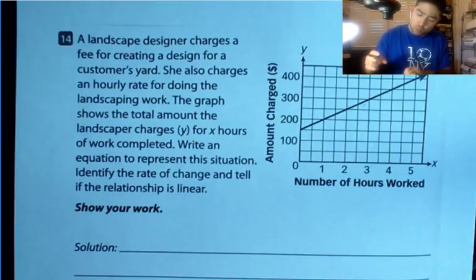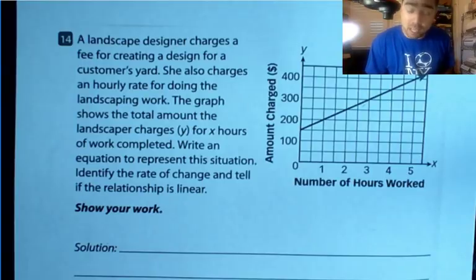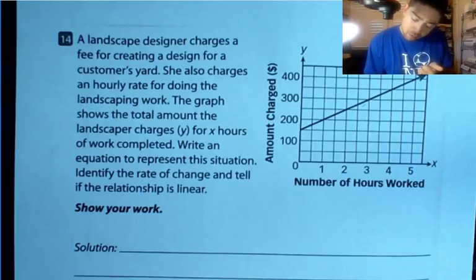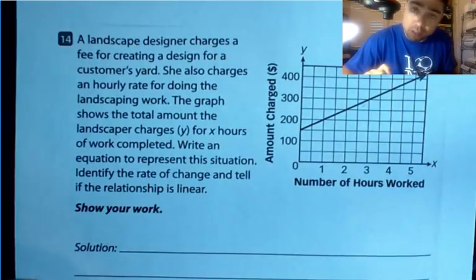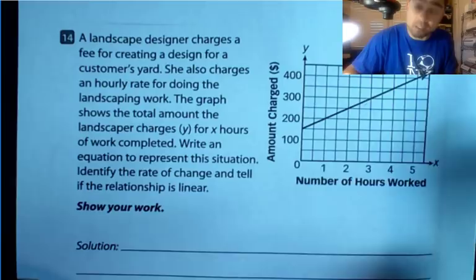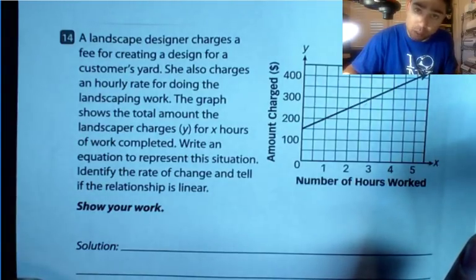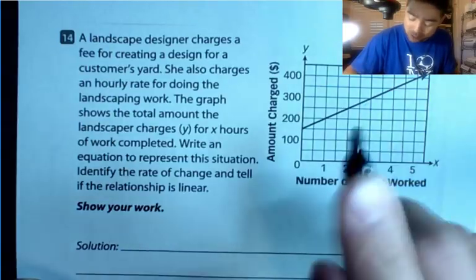So we're going to look at this graph. They didn't give us a table, but we're going to take points from this graph and put them into a table ourselves, and we're going to determine if the relationship is linear, and second, we're going to find the rate of change here. Now, the very first thing when we're looking at a graph and they don't give us the equation or the table is we're going to have to find some points on this line, right? And we want to look for pretty points. I stole that from Miss Melton.